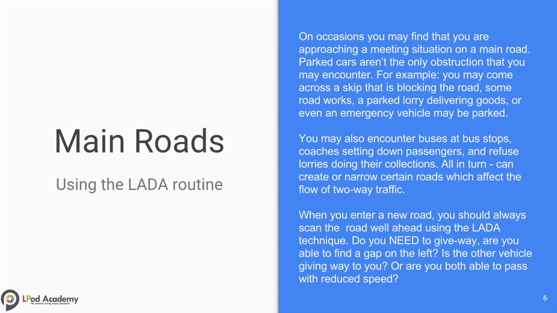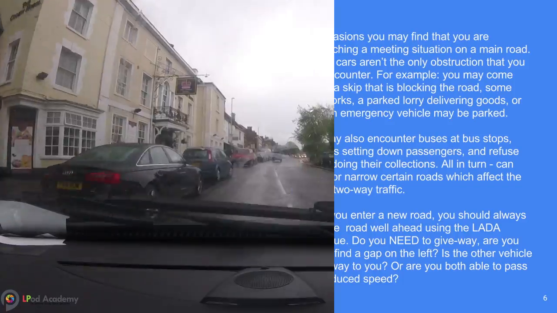When you enter a new road, you should always scan the road well ahead using the LADDER technique. Do you need to give way? Are you able to find a gap on the left? Is the other vehicle giving way to you? Or are you both able to pass with reduced speed?